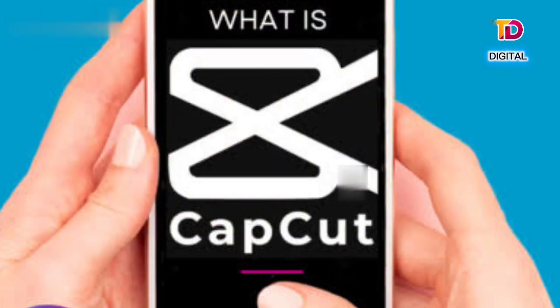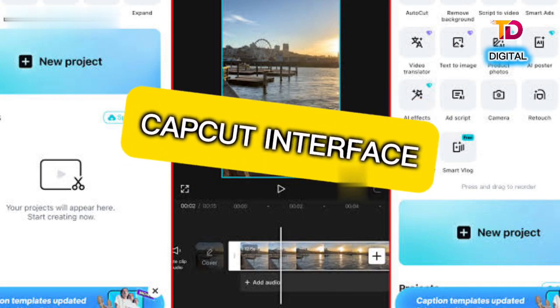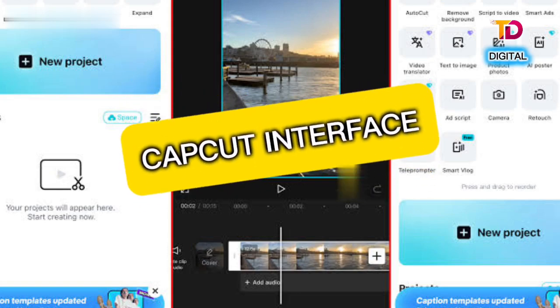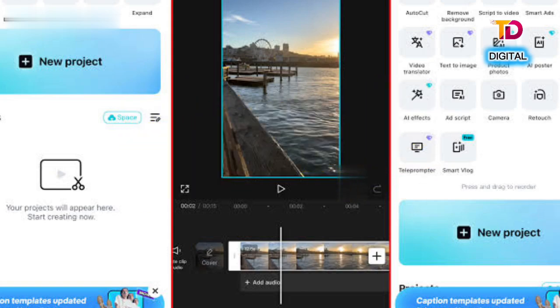What are we going to learn in the course of using the application to create the video? Yes, that's a very good question if it's in your mind. But the first thing we are going to learn is the CapCut interface. Understanding the CapCut interface is very key. Every button in the CapCut application, what are they meant for? What are they used for? And how are we going to use them?